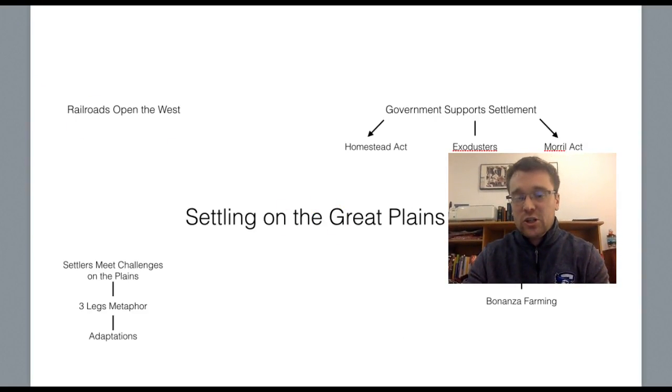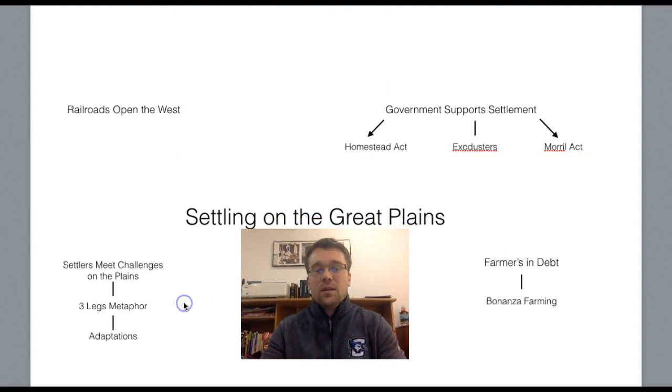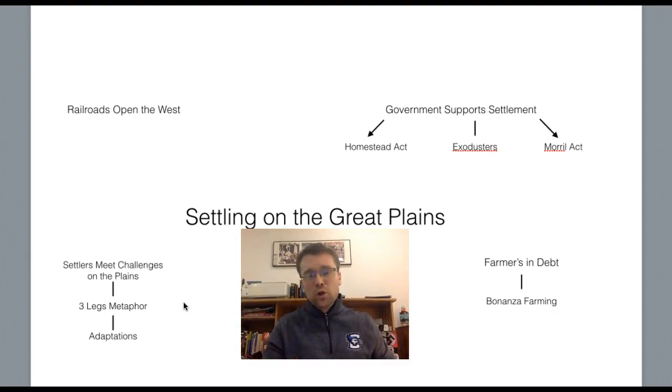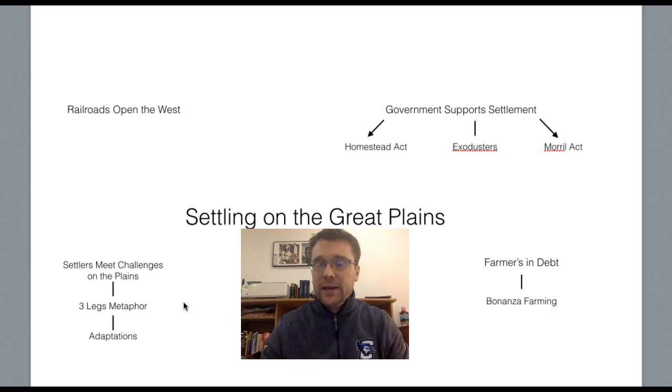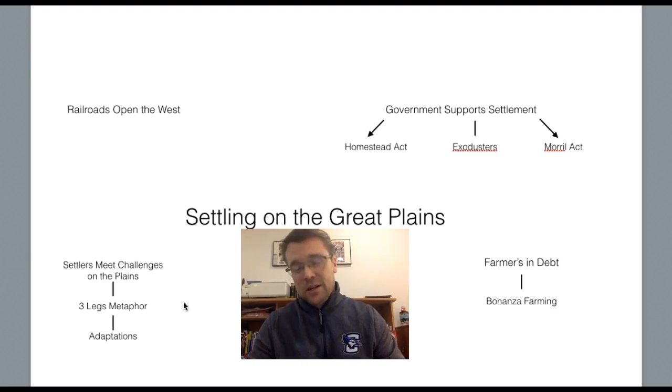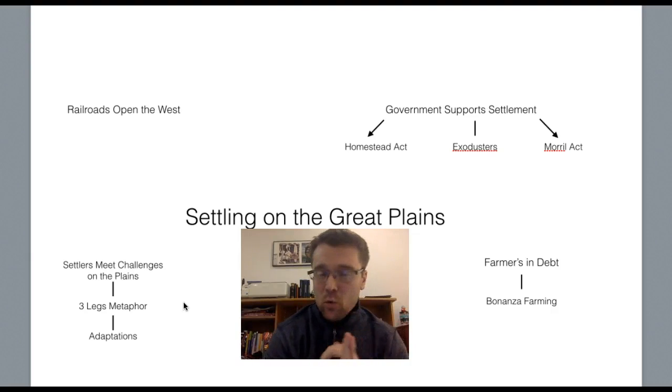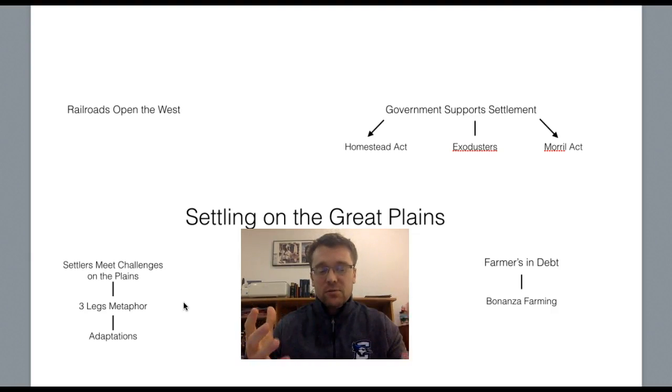If we look at section 2 of chapter 13, which is really a little bit easier to look at, we're looking at the settlement on the Great Plains. Really, the first to open the Great Plains to settlement were the railroads. This is the era of the Transcontinental Railroad. From 1850 to 1871, the federal government made huge land grants to the Central and Union Pacific Railroads, again, to build a railroad to the coast.